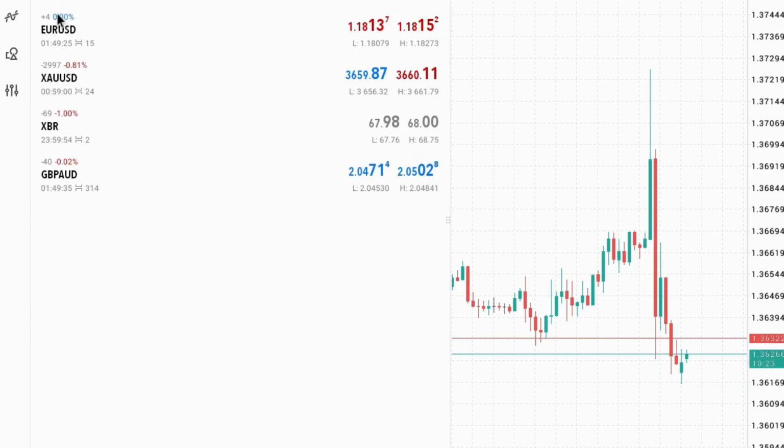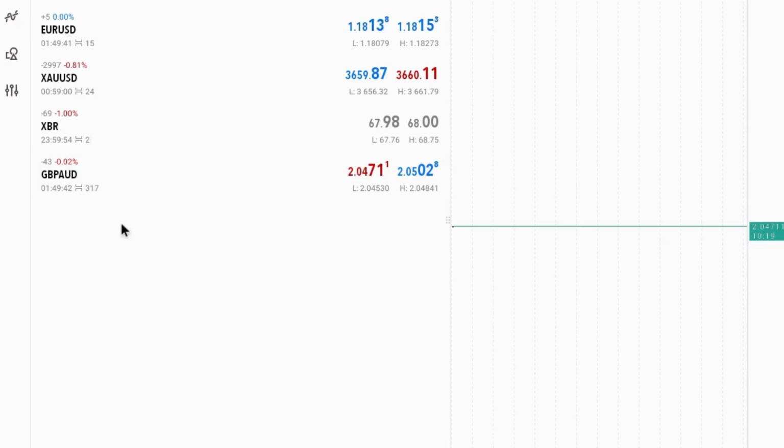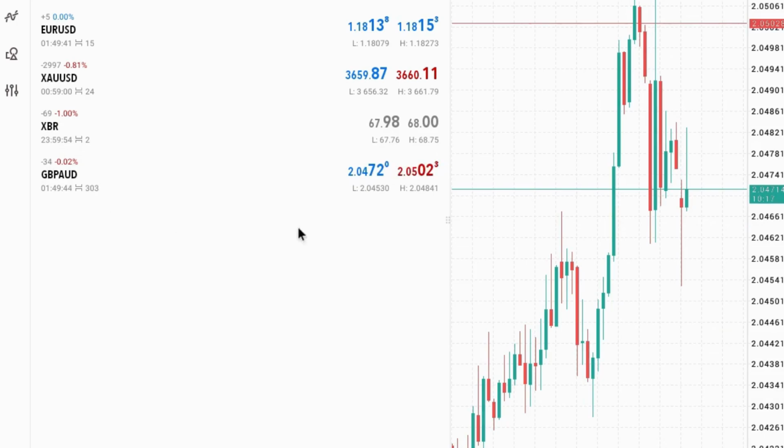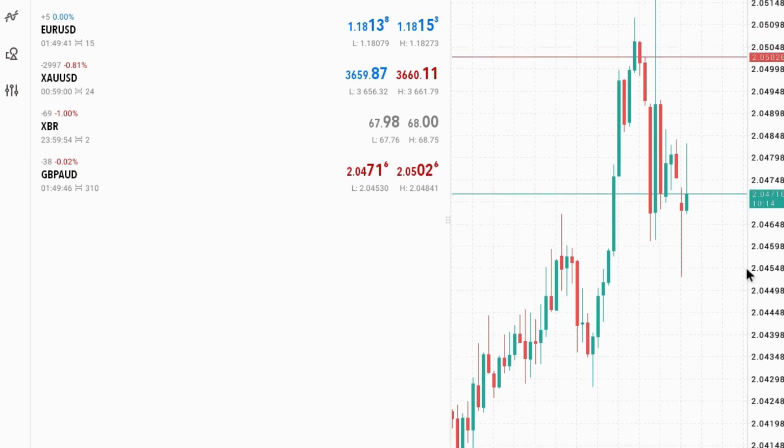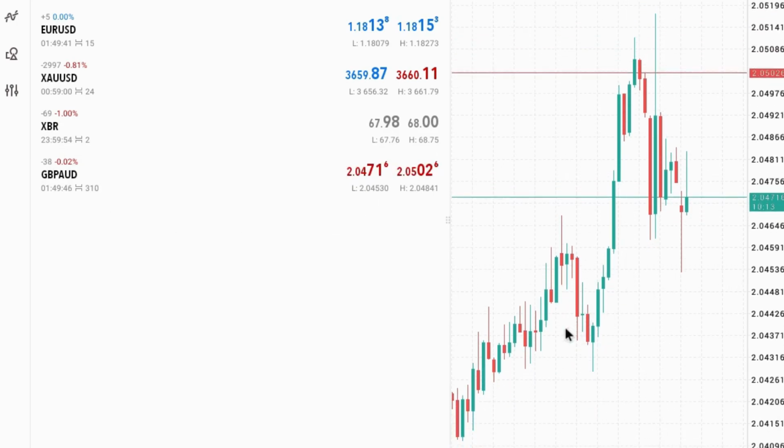Then go back, you see GBPAUD even has more spread, because the market has already closed, so we have a lot of gaps. You can see now this has about 31 spread, this has about 8 spread, this has about 2, this has about 1.5 spread, this has about 7.8 spread, but this one has 31 spread.